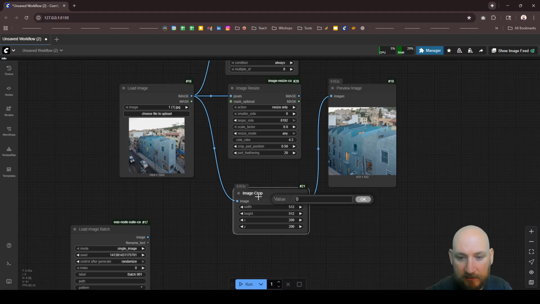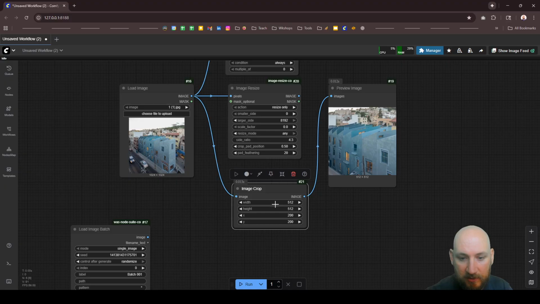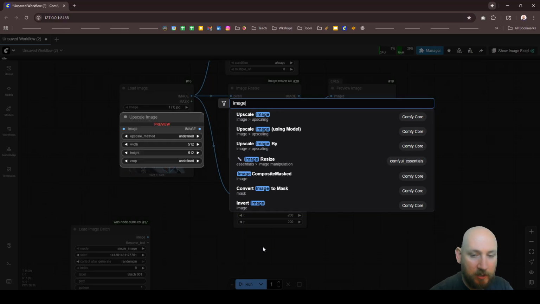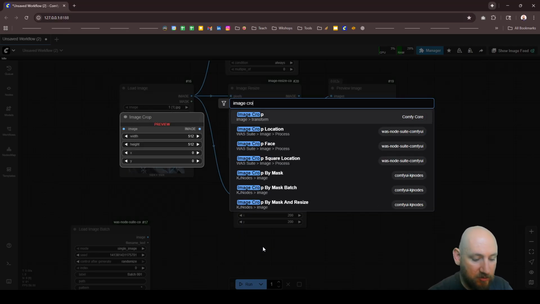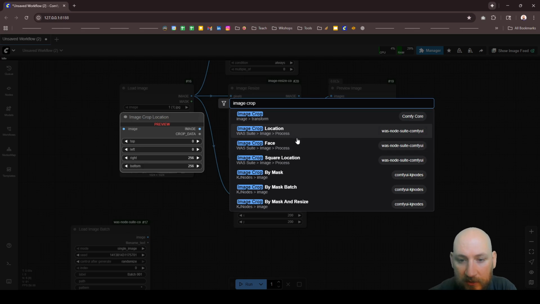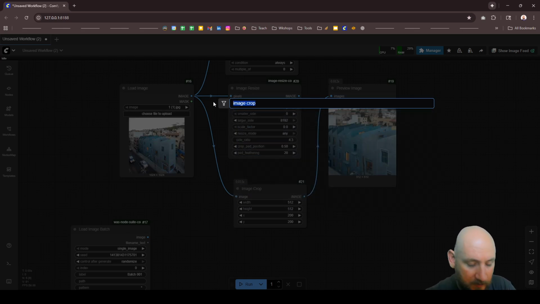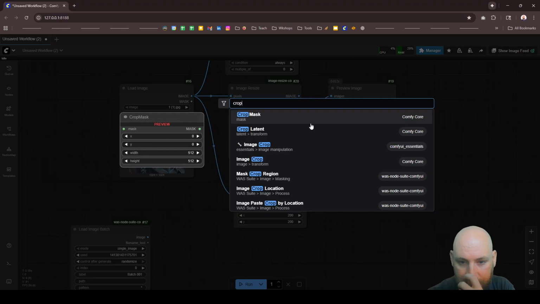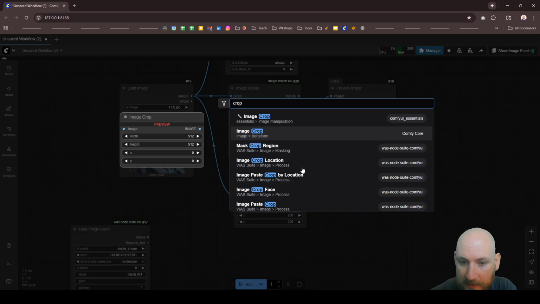But I don't really like this as an image crop because it doesn't let me control the cropping very well. So I can go to image crop again and just search, maybe even just search crop. So this is the one that I think I used last time.